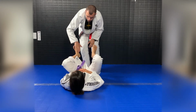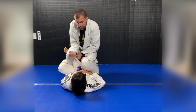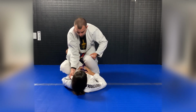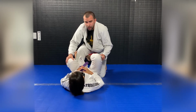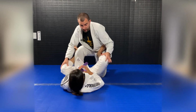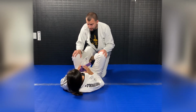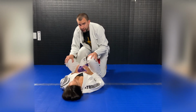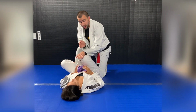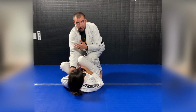Now notice my hand as I enter, my thumb is down, it can go right to the collar, and I essentially chamber the hand, the arm, into my hip. This other hand will go to the knee, and I'm causing her spine now to be unaligned. Here it's aligned, here she's strong. Her feet are in the way, and her spine being aligned with her feet in the way can cause problems. Here the feet are out of the way. By stepping in and causing her knees to be slightly over to the side, her spine is now turned enough. Getting to this position can be hard, but their reaction a lot of times is what we're looking for.